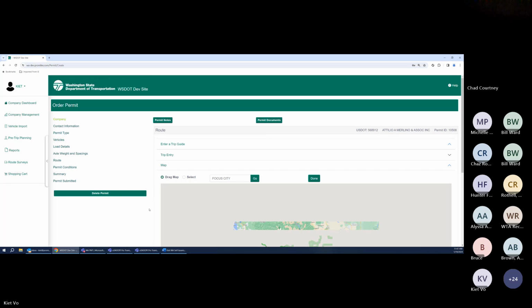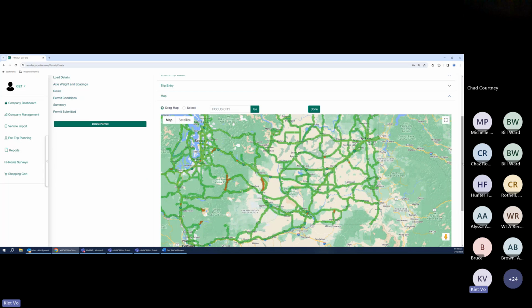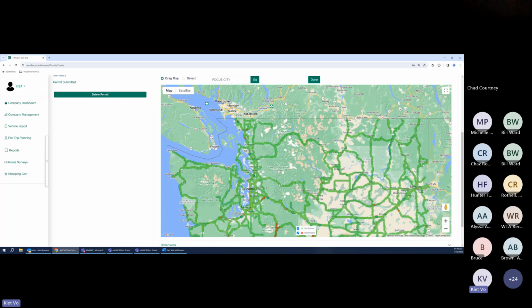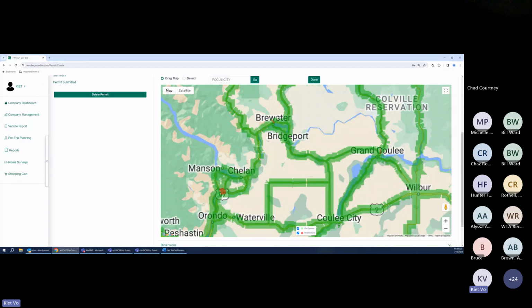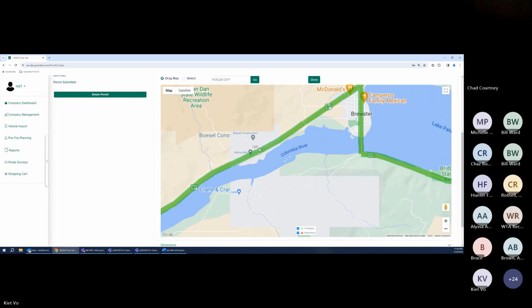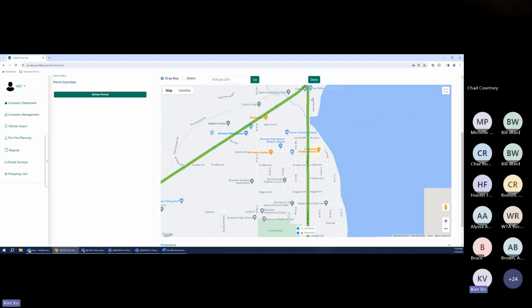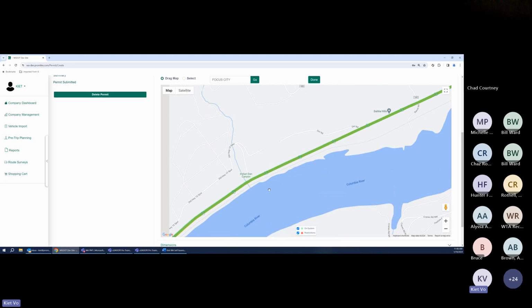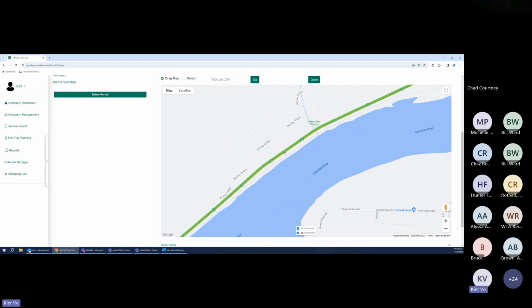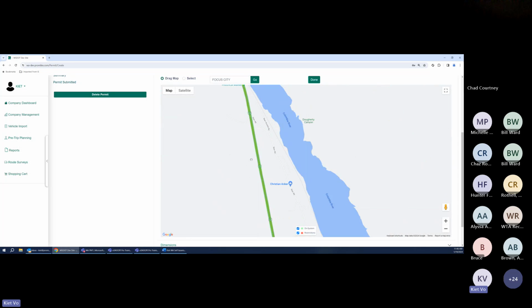So if you click find, it opens up the map here, and it basically lets you play around with the map and also find where you're going. You can narrow your search down if you want to focus on a single city, but if you're familiar with the state of Washington and where you want to go, you can just simply zoom in to where you want to start your travel. With the lat long, it lets you pick a spot anywhere on a green highlighted road where you're starting your travel. A lot of times you won't be starting on the highway. You're going to come off of one of the local roads there, but it does allow you to pick anywhere on the map that you're starting or ending your travel.